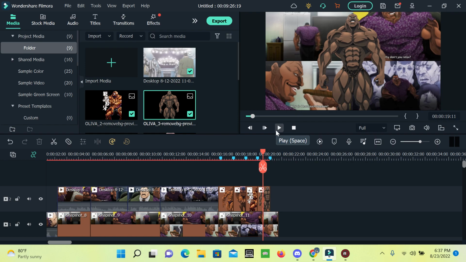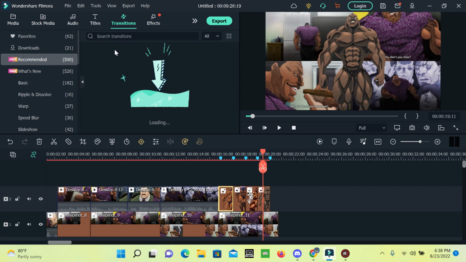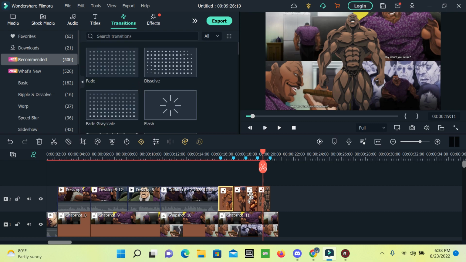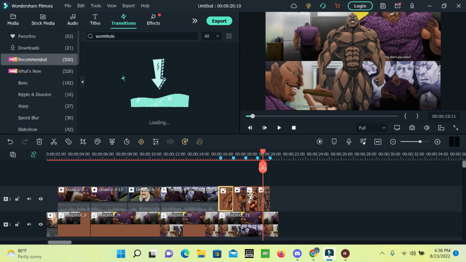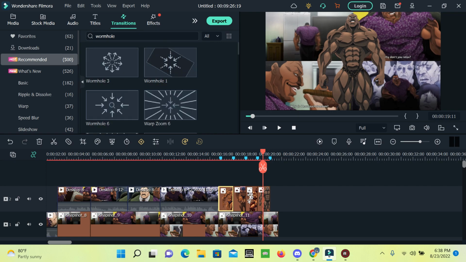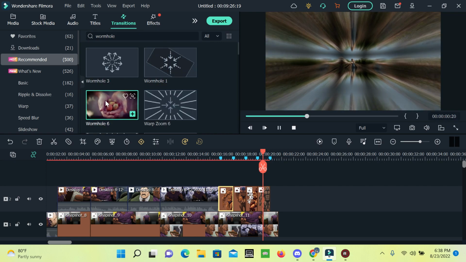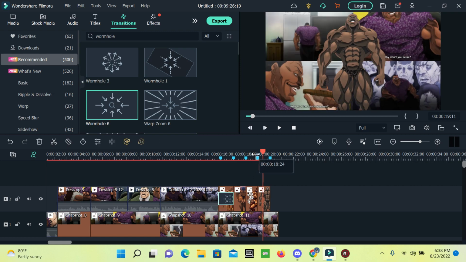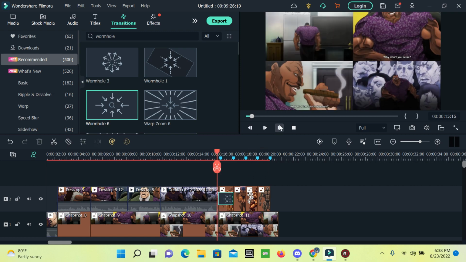So all we're going to do is go to transitions, and we have plenty of options, but I like wormhole personally. Wormhole 6 is usually the one I like. You can really do this however you want, but this is what it looks like without any other editing.